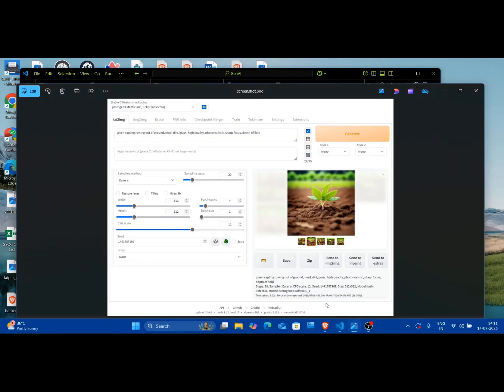I would like to show you an example of how it looks and how it gets created. So here you write the prompt, and on the right hand side the image gets created. You can tweak the values according to you, like an advanced version, where you change the CFG scale, the height of the image, the width of the image, sampling steps, and so on. So this was the first method.